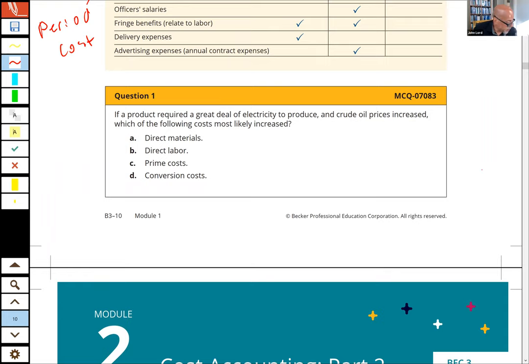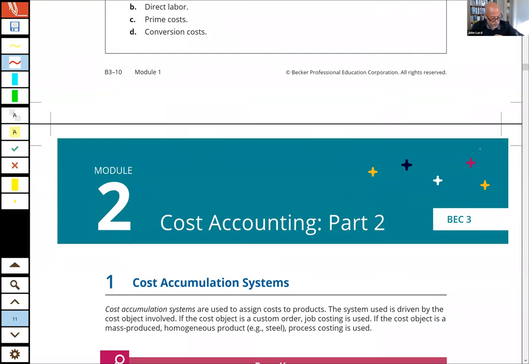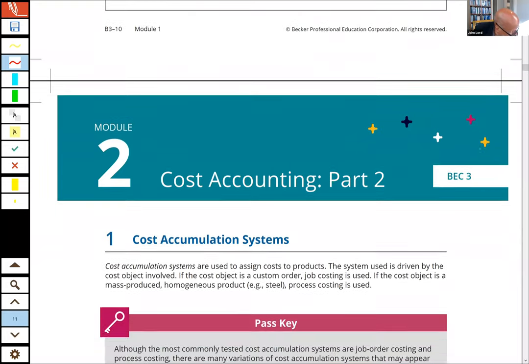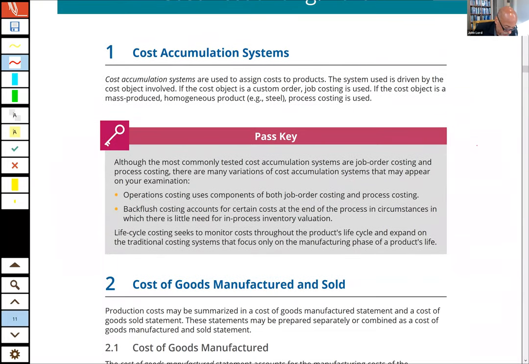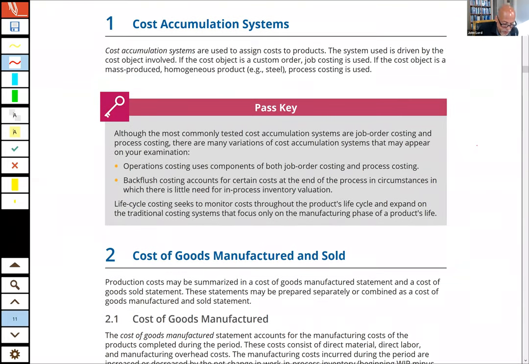Okay, good. Let's go ahead and take a look at module two. Are we doing okay on time? We're good on time, so we can jump into module two. We're going to talk about cost accumulation systems, which really means job order costing and process costing. Now in BEC, we've shifted from all these analyses that maybe wouldn't even be done by the accountants, and we're back firmly in the accountant's world, where we're a manufacturer and we use cost accounting systems to gather our costs.